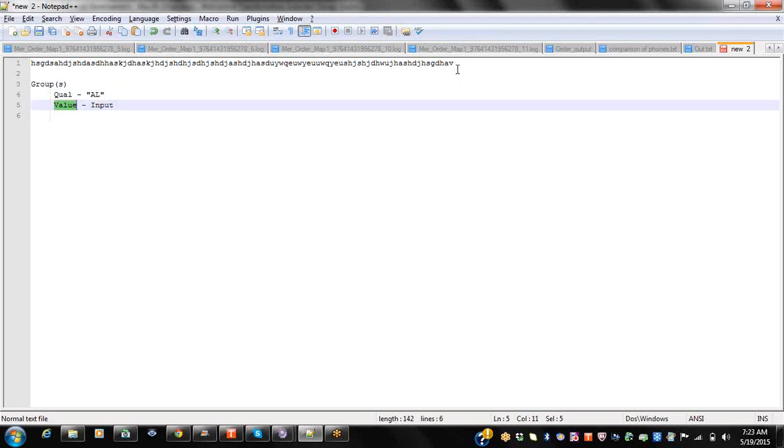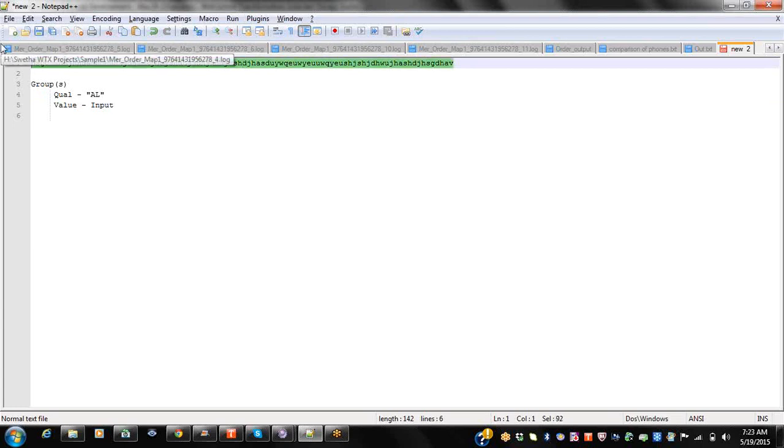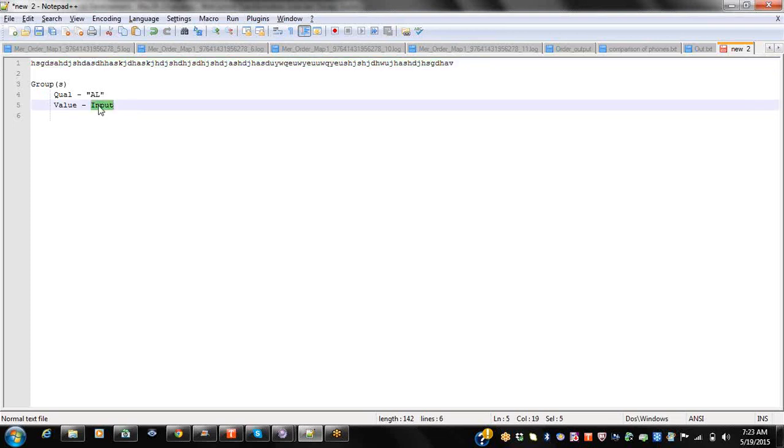They don't want to miss any data. This can be like a description; they don't want to miss any description. They want all of it mapped, but at a time only 10 characters. Suppose it is 50 characters, we have to create the group 5 times, every time 10 characters.